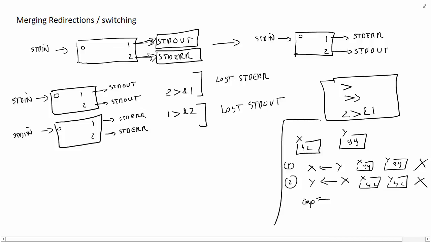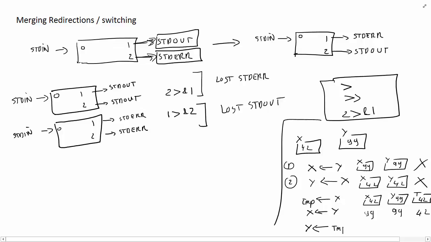To say TMP is assigned the value of x, so x is still 42, y is 99, and TMP, which I'm going to abbreviate as T, is now 42. Okay. Then I assign to X the value of Y. So X is going to be 99. I'm going to write it under. Y is still 99. T is still 42. These have not been changed. And then finally, I assign to Y the value of TMP.